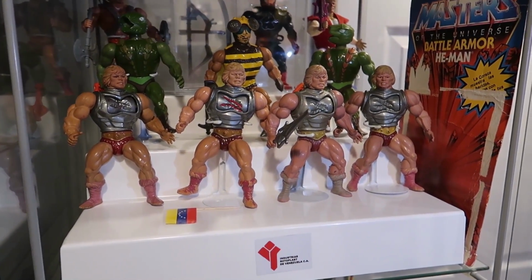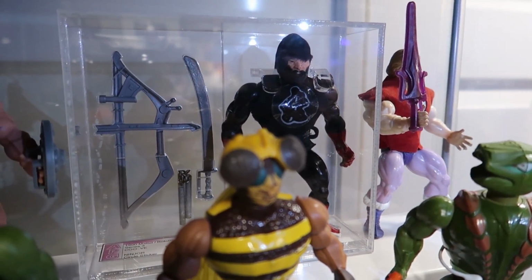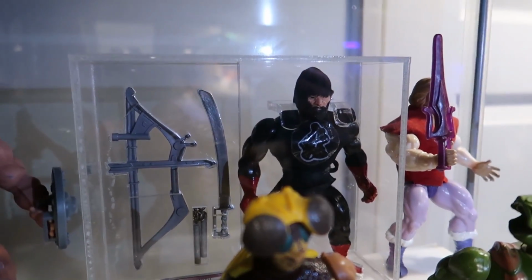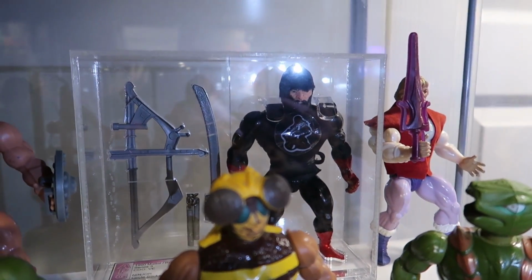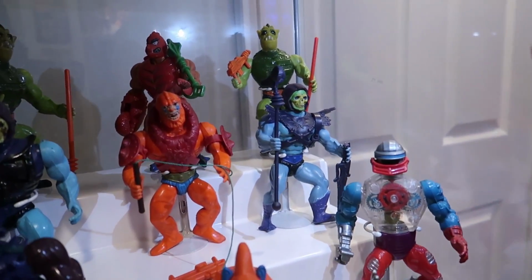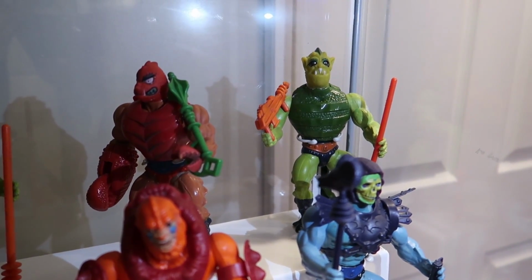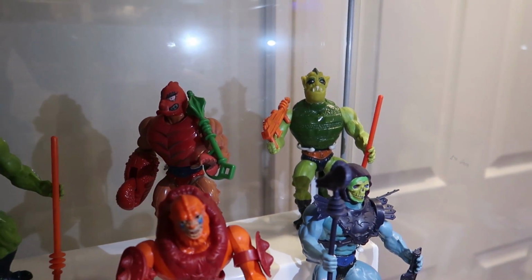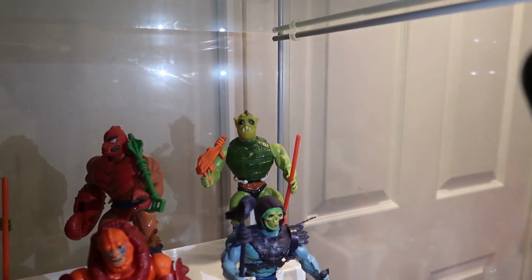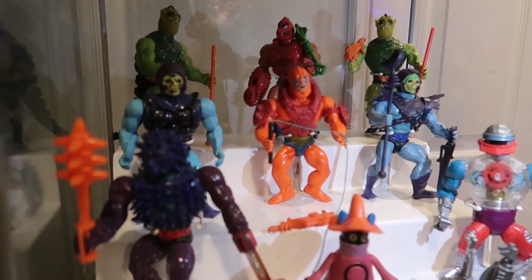And your Ninjor in the back, his tunic looks a lot different. The way they handled the dragon on the tunic, it's like a big sticker, and the colors are a little different. And then you can look at the Whiplash. You have the Kiss variant with the black eyes. The colors are inverted. The black is around the eyes and the green eyelids. And he also comes with a gun and a staff, a web store gun, which is also like a soft rubber. The Skeletors have the blue belts.